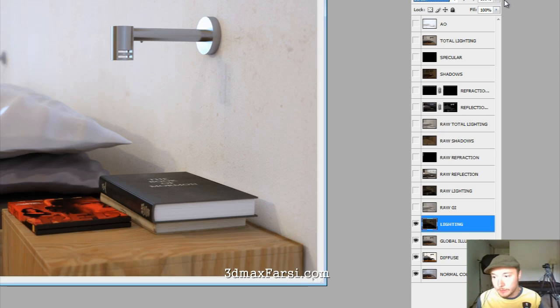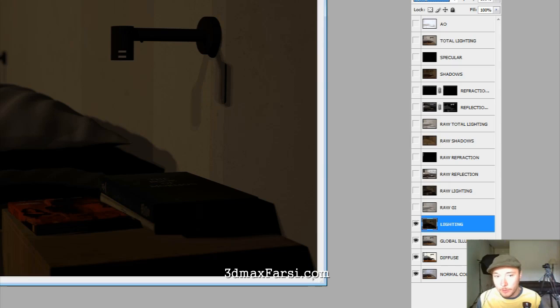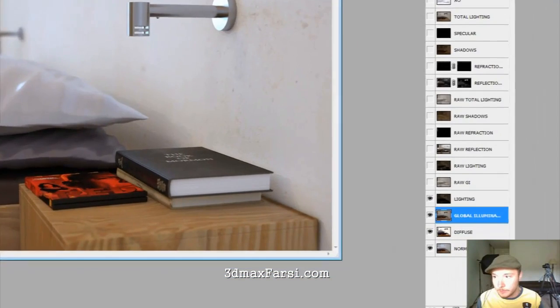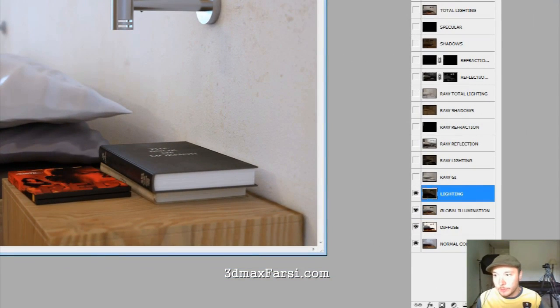But this one as well was a little bit too much, so what I did is I've used this only 27% to give a little bit of a shadow right there, not too much. Okay. You can always increase, decrease it.